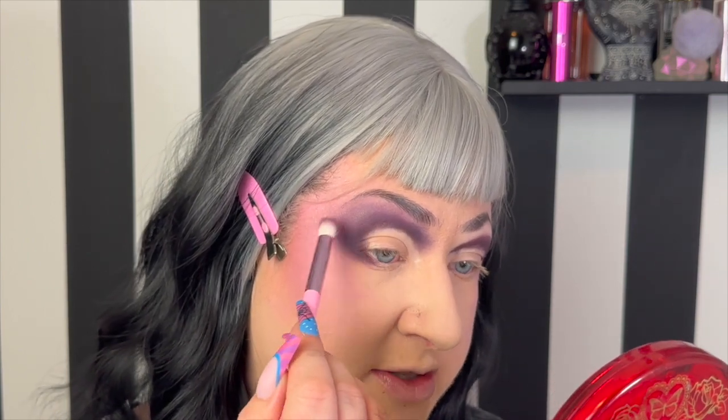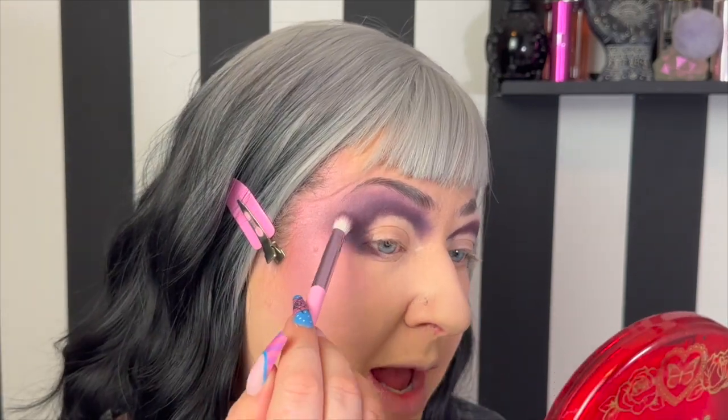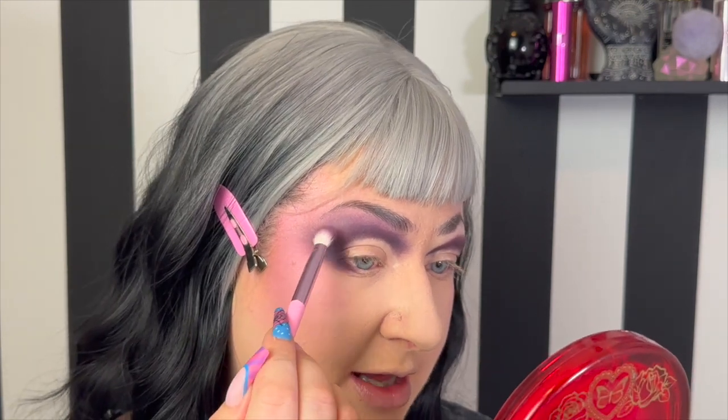It's just nice to see them stepping up so that the mattes are going to be on par with the shimmers, because they are such an awesome brand. It will be nice to have every shade in their palette be a winner. So we just want to blend it out — something like that. With those mattes, I barely had to go back and forth much to get the right blend, so that's impressive.